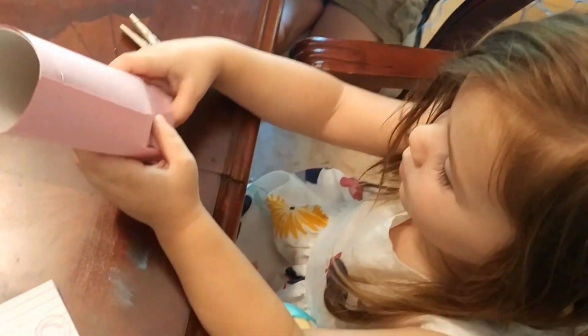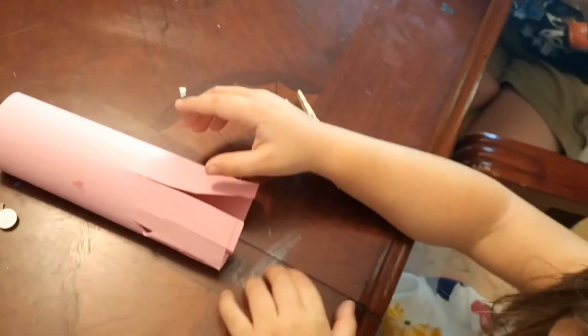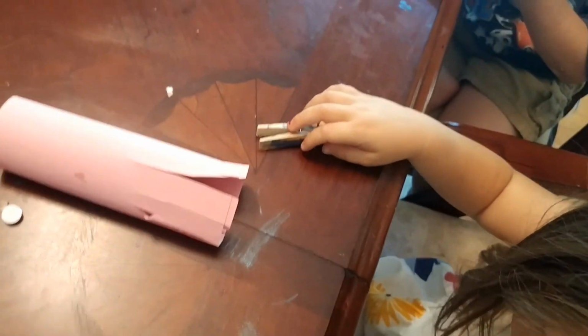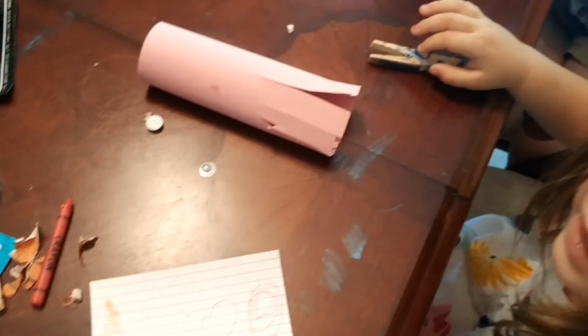On Make It Monday, we made some squid or octopus. I thought they were octopuses. The kids like to call them squids. We just took paper and wrapped it around a toilet paper tube, cut enough legs, glued some googly eyes, and drew some faces on them.